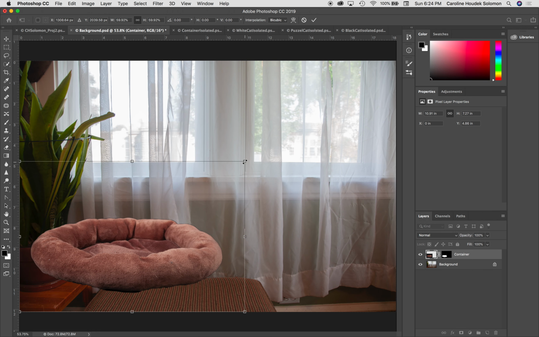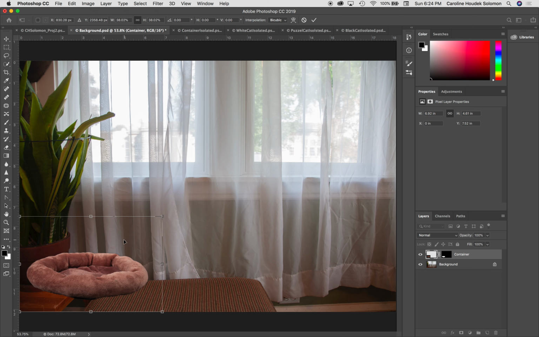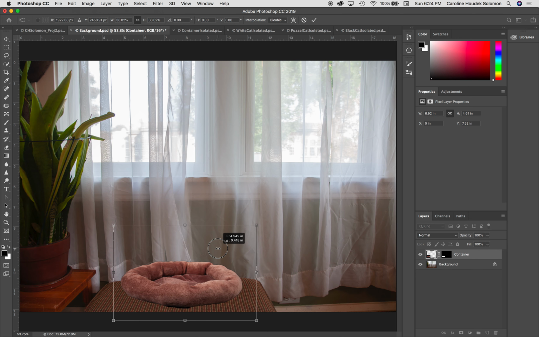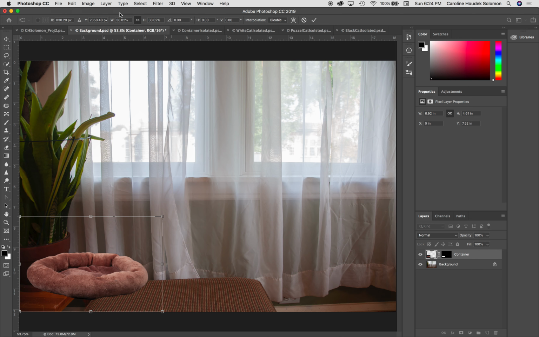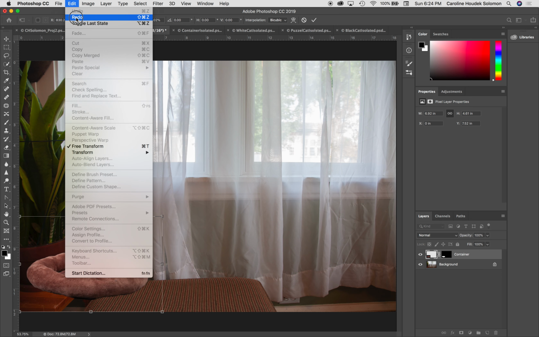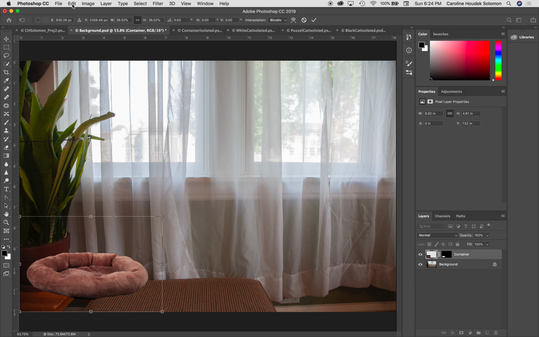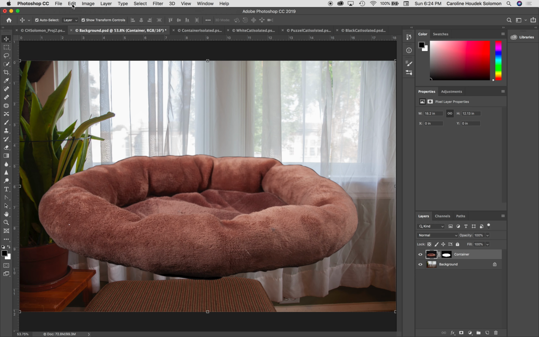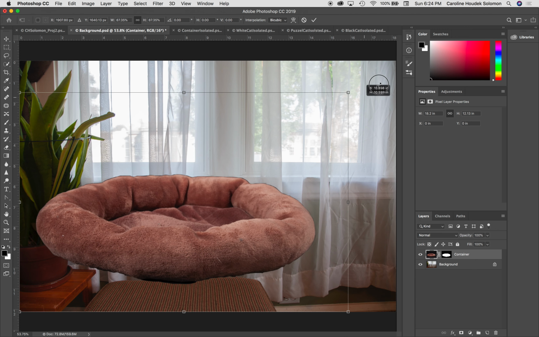Now, if you have an older version of Photoshop, you're going to have to hold down the Shift key when you do this for it to be proportional. Let me undo that. So undo that and then edit. It's not going to let me undo it all until I hit return. Now if I undo it, I can go back. In Photoshop CC 2019, they changed it so that scale proportional is by default.